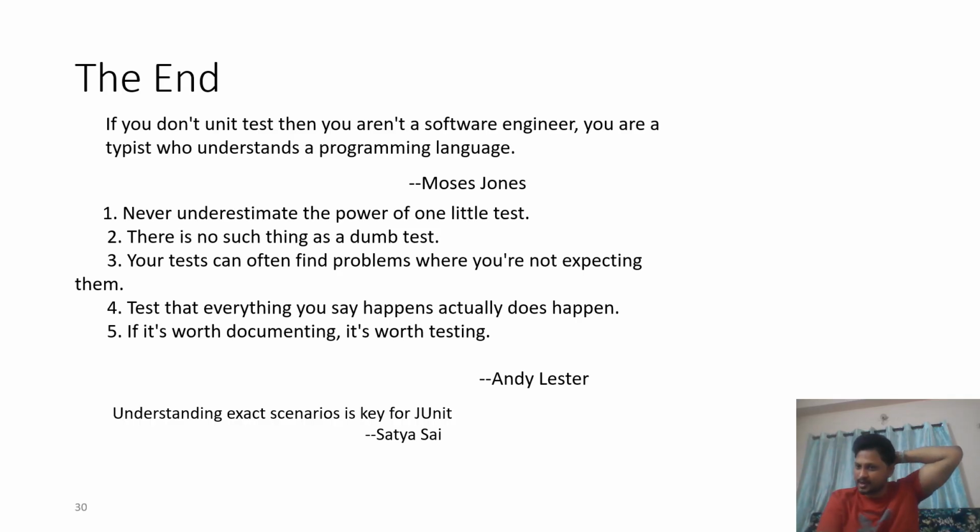What will happen is, you think it is just a JUnit and I would like to write it. Don't think like that. Don't underestimate even a single line of test or even one little test. There is no such thing as a dumb test. Some of the colleagues I have observed have written just a equals b, just to get the coverage.